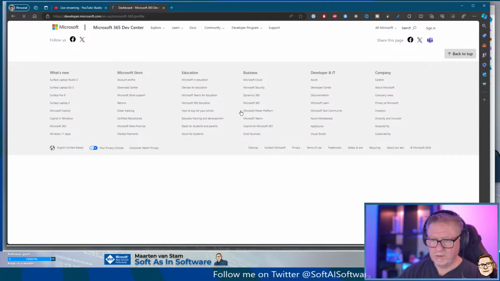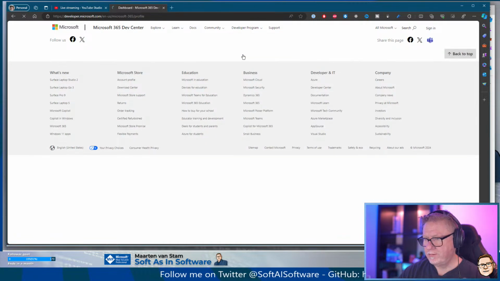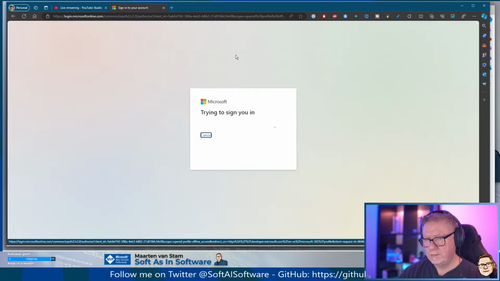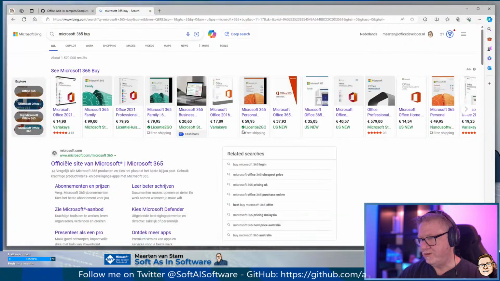Now we want to log in again, I guess. My dashboard. Well, let's not do that on here, to be sure.